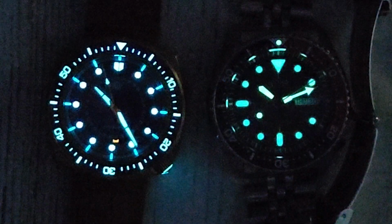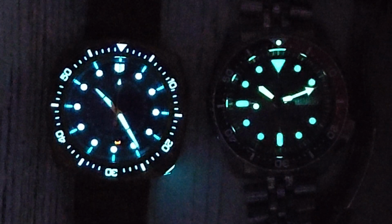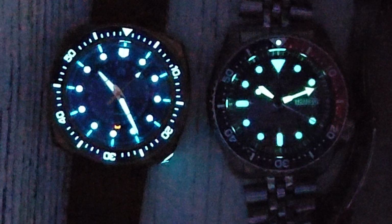Let's line up this bezel properly, but yeah, these full lume bezels are very neat. A lot of lume. There we go. Looks like we got it straightened out there. So yeah, impressive lume on the Cuttlechron. And then we do have that lumed crown as well. Nice added touch. That will conclude this video.